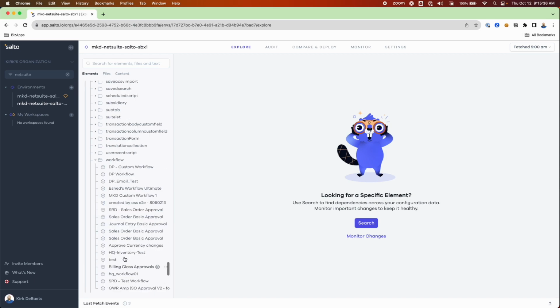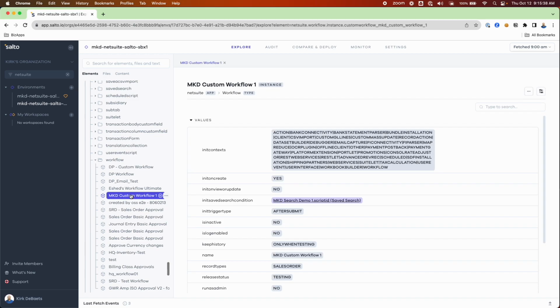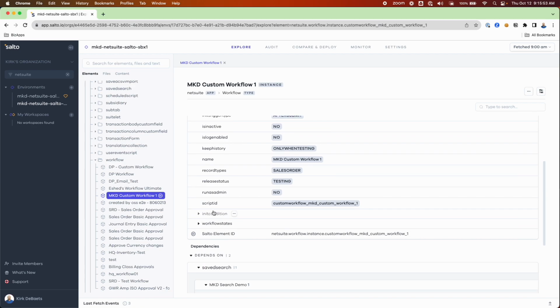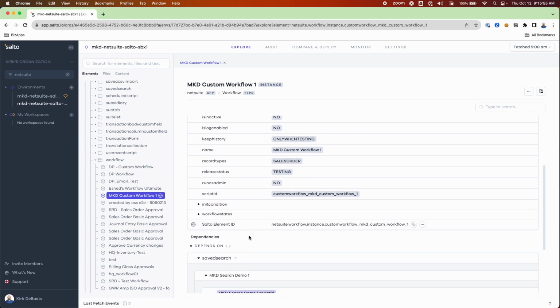When we start looking at the actual elements themselves, you can see that this is Salto's representation of the object that's in NetSuite. Everything is here in Salto that you would expect to see in NetSuite: all of the context, the initialization conditions, as well as the workflow states.